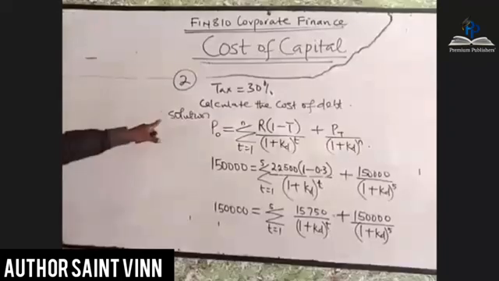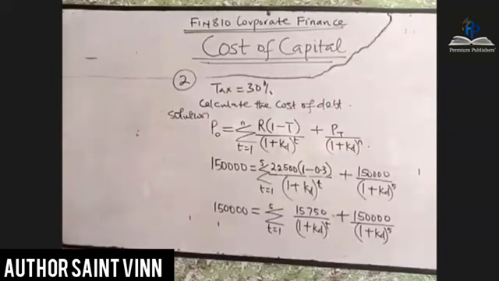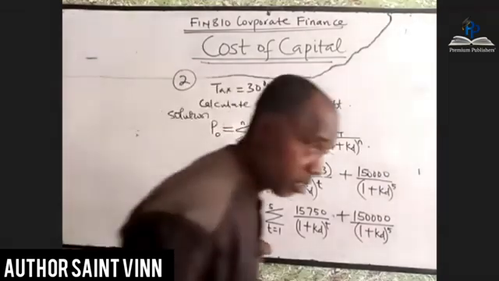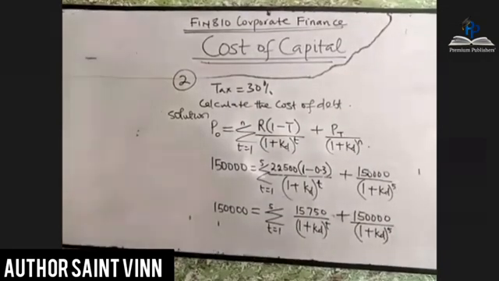But we know that because that one is 15%, we have something lower. Maybe we can try 10, try 11 or more. We know that there's no way the answer can be 50%. So we can try 10, 11, and so on. But immediately you try the first one, it gives you something nice.